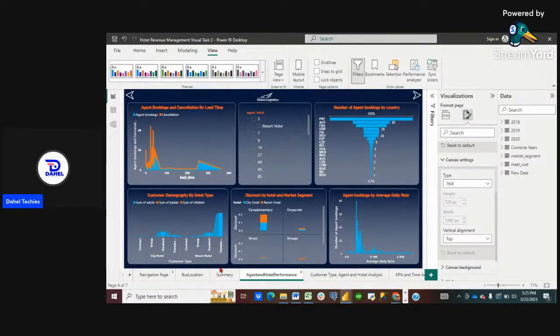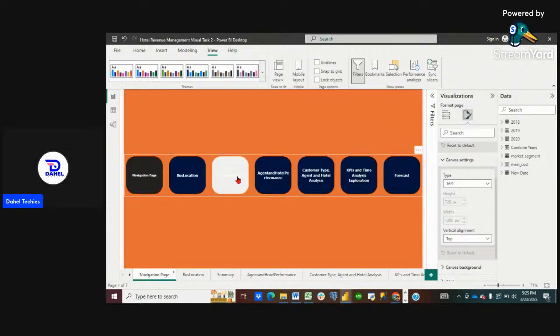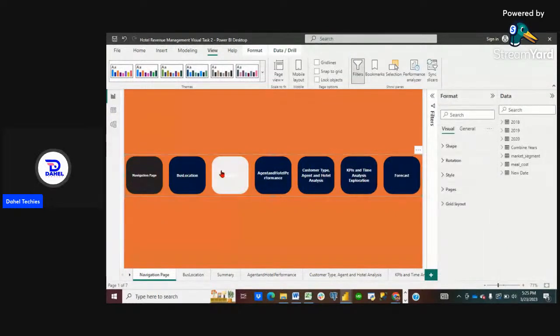So I hope this gets to assist you to know what you need to do when you are given a data set and you are asked to visualize the data set. Don't be in a hurry to visualize it. Actually pay absolute attention to what the content, what the problem is, because you need to understand the problem. If you understand the problem, then it will be far easier for you to create different types of solutions for it.